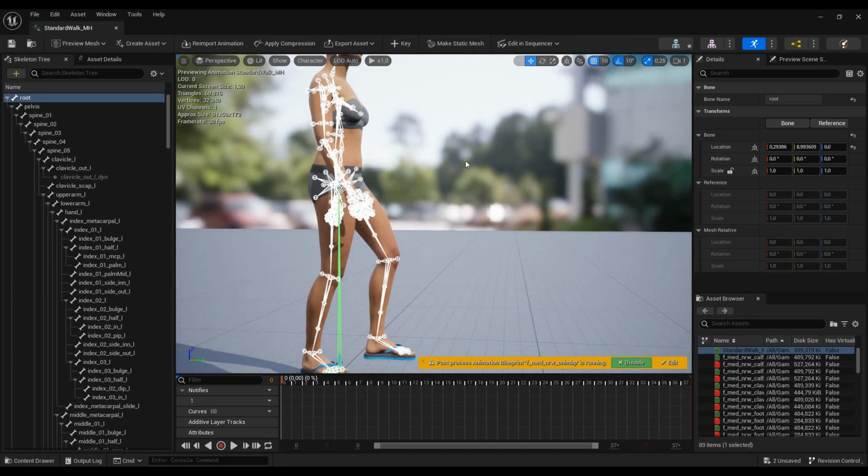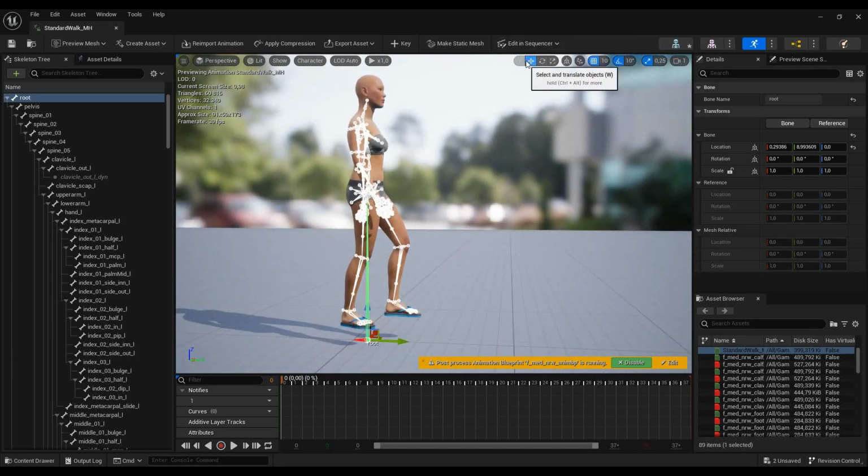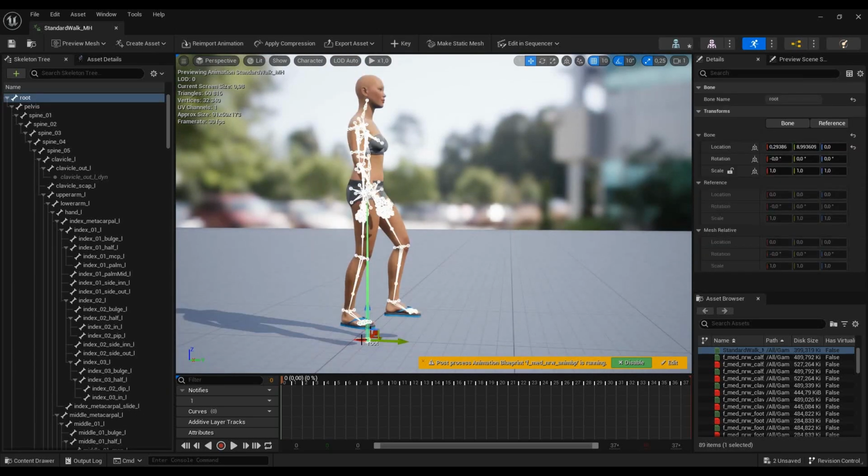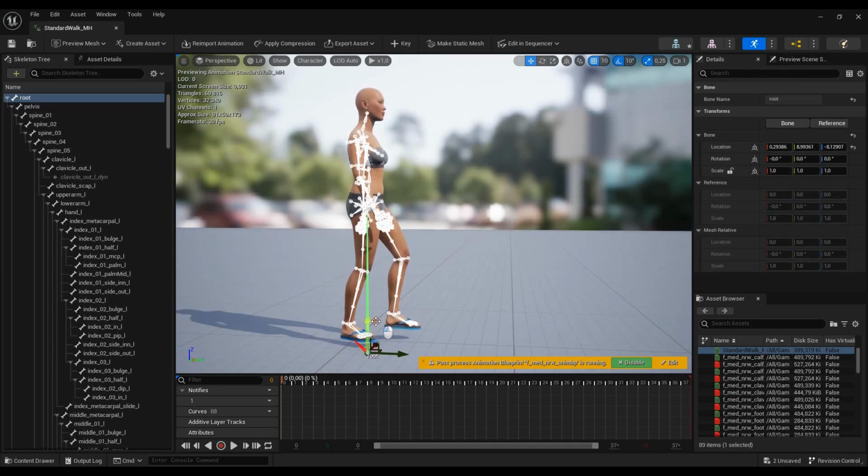Choose Select and Translate Object tool and click on the lowest bone called Root. It will need to be moved down a little. Here we have -8 and we need to press key, so we fix the location of the skeleton.